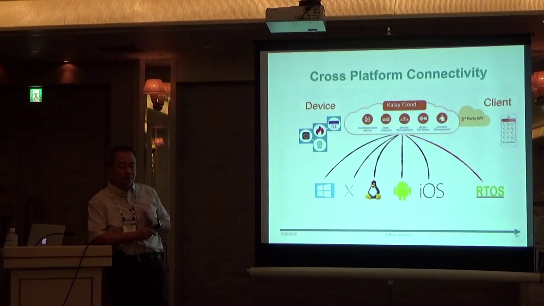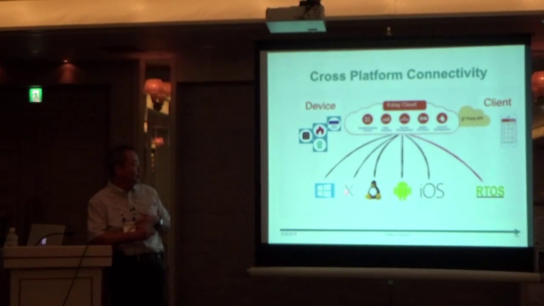RTOS has become very popular, especially for IoT devices, because this kind of device is really resource limited in CPU and memory. So it's impossible to run a heavy operating system, even embedded Linux. Most IoT devices like lighting or power plugs will just use RTOS, and our solution can integrate into RTOS without problem. That really makes us different from other IoT solution providers.